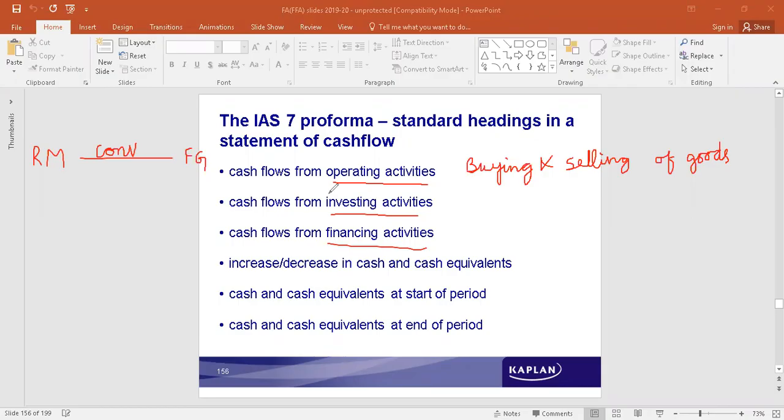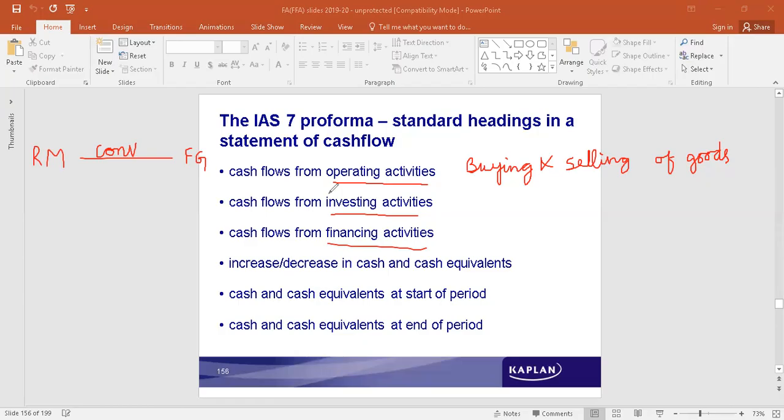Of course, if it is a small business like an entrepreneur business, we see that drawings could be there, but in case of companies, we don't see that share capital is redeemed, but dividends are distributed periodically. That will become an outflow. Okay, so these are the three different activities.